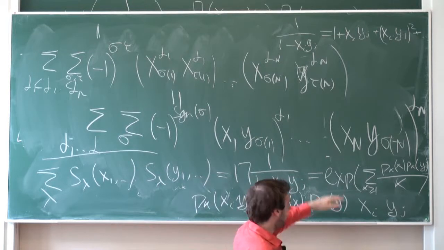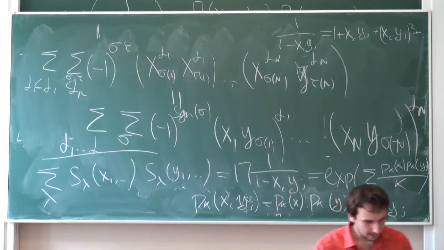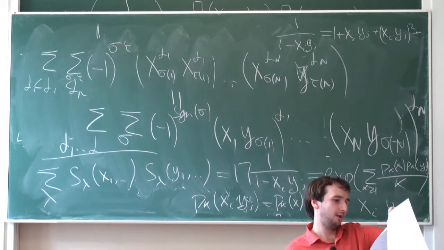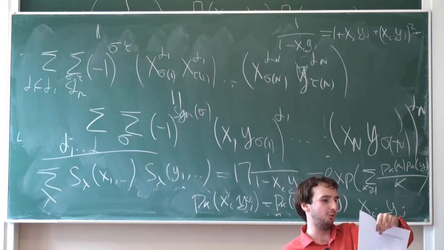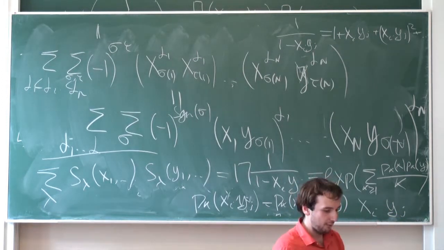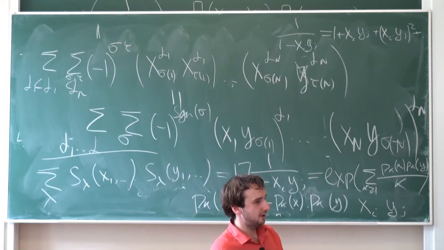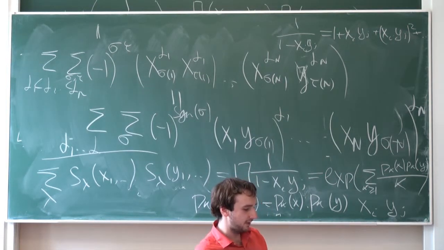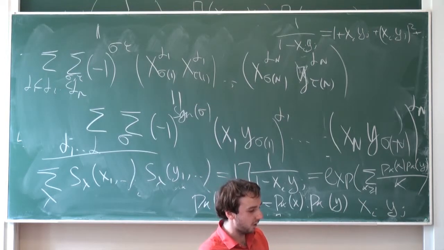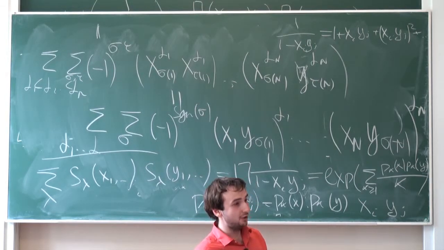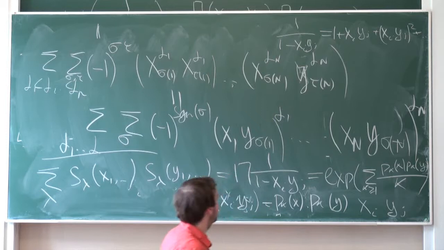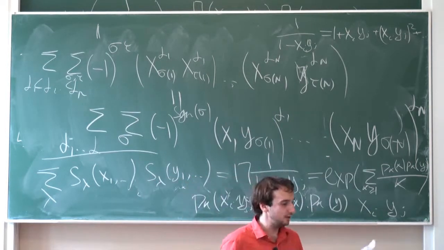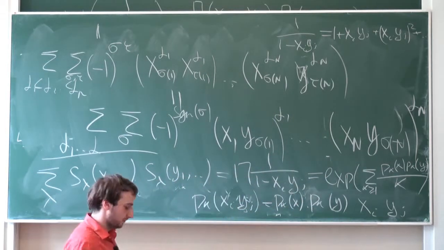Also, you can open the brackets here and obtain the formula which is in the handout, I think formula number 13. I won't write it down on the blackboard, but you can prove the formula that the sum over all partitions of p lambda of x's times p lambda of y's times some mysterious constant, which is actually not very mysterious, it just comes from the exponent, is equal again to this product.